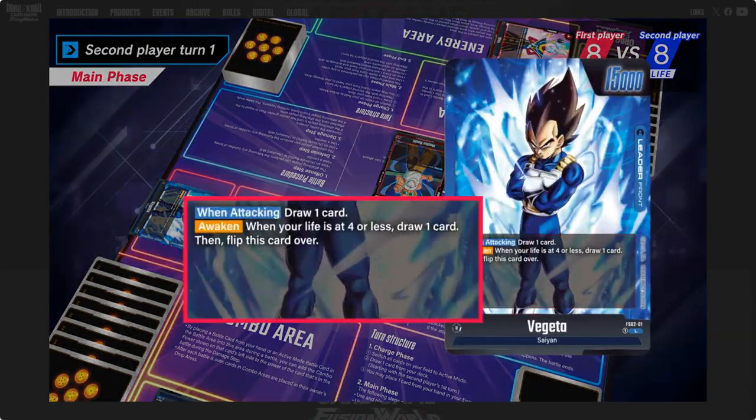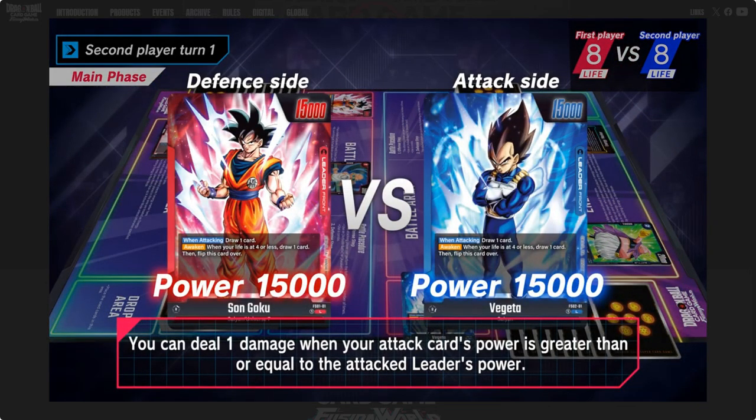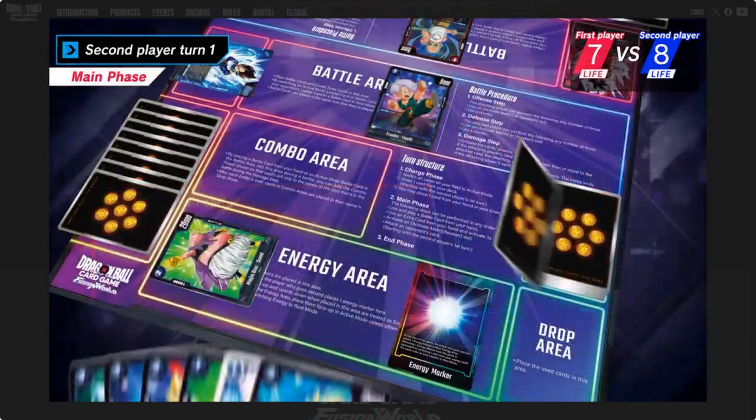Your opponent draws one card thanks to their leader card skill. You can deal one damage when your attack card's power is greater than or equal to the attack leader's power. After taking damage, the top life card is added to the hand. Your opponent plays Trunks U, uses its skill to draw one card, and that completes your opponent's turn.